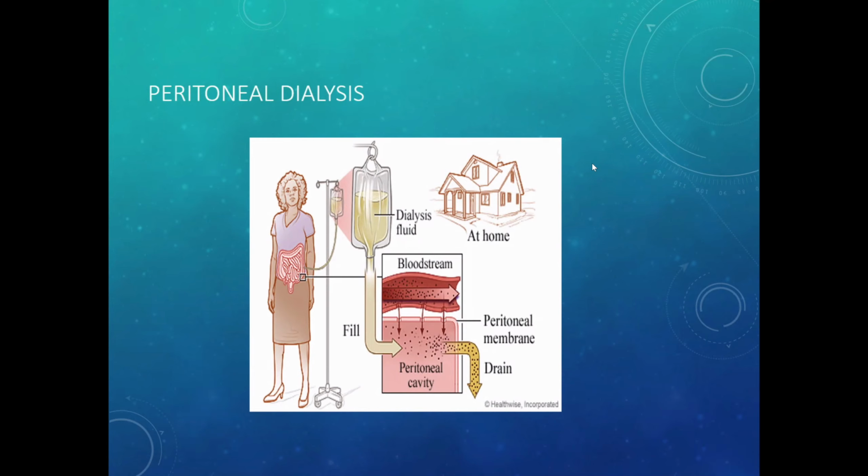There are newer machines called continuous peritoneal dialysis machines, and I think I have a picture of one in here. The bags are put in this machine, and the patient can hook up to the machine and do peritoneal dialysis overnight while they're sleeping. This just came out in maybe the last 5 or 6 years. We haven't always had these. So again, it's insurance driven. Is your insurance going to cover this?